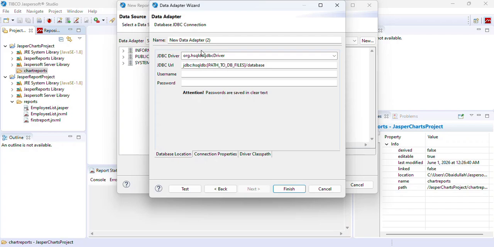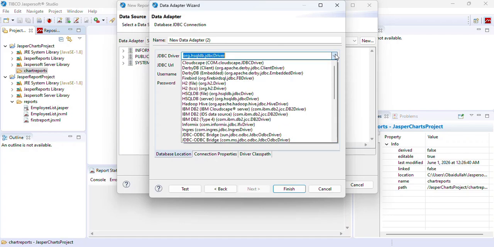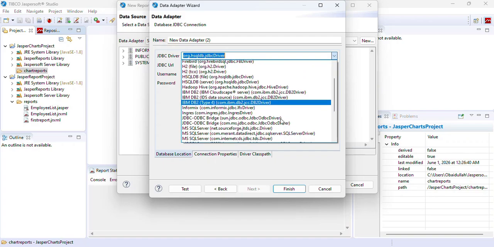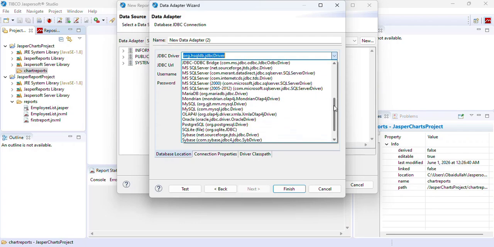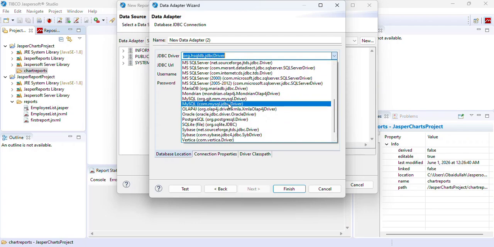Thereafter, we have JDBC driver, JDBC URL, username, and password. As you can see, for now we have the JDBC driver, but we want to select the MySQL driver. Let's find that. We have the MySQL driver. Okay. We want to select this one.